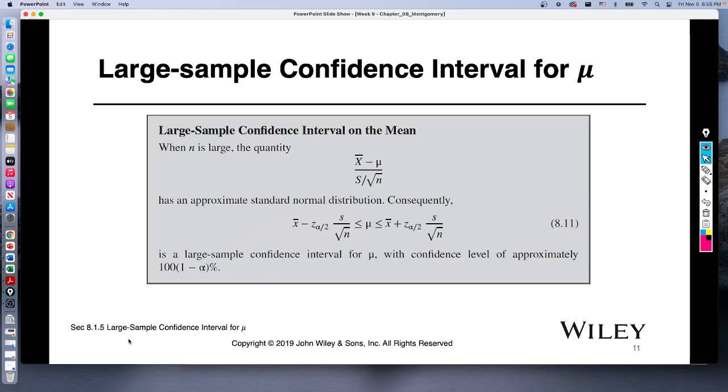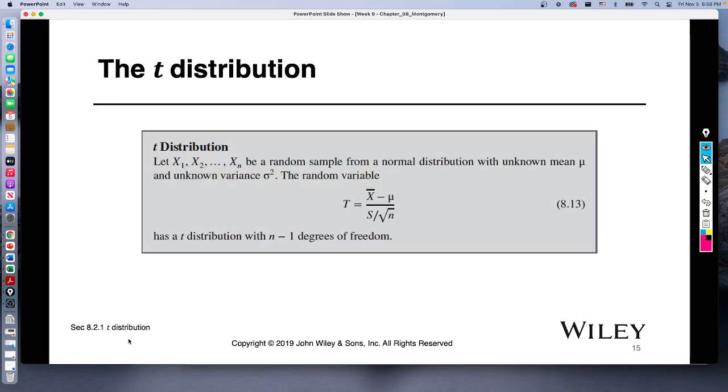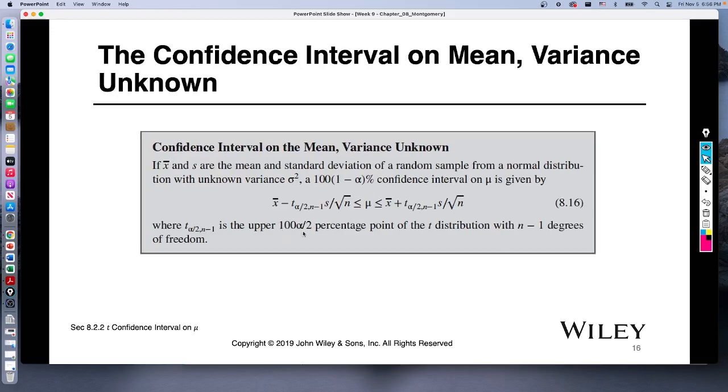Okay, so let's go forward and give this one a try. It's the same formulas that we've been working with. You subtract it, you add it, and the mean is going to be somewhere in between there. The larger the data size, the smaller this t will be, which means that the interval will be smaller as well. Okay, so let's see how that works.